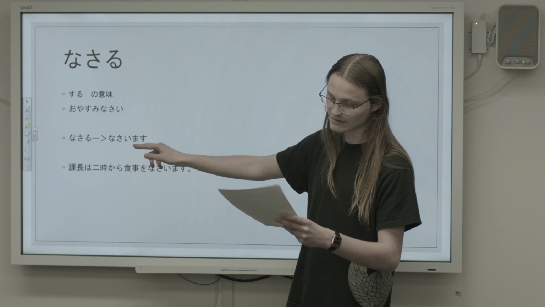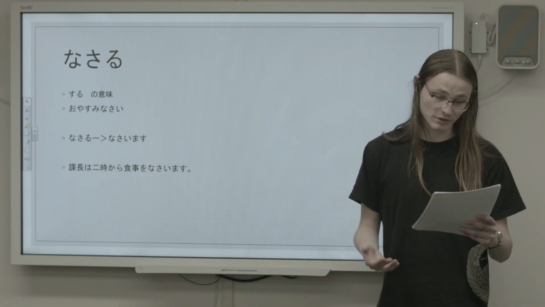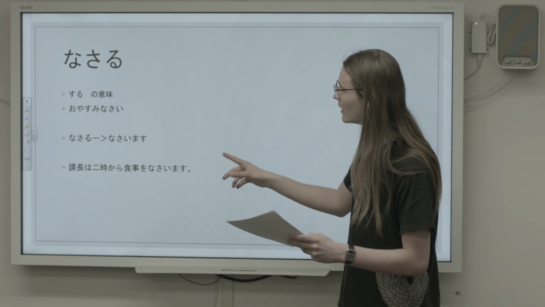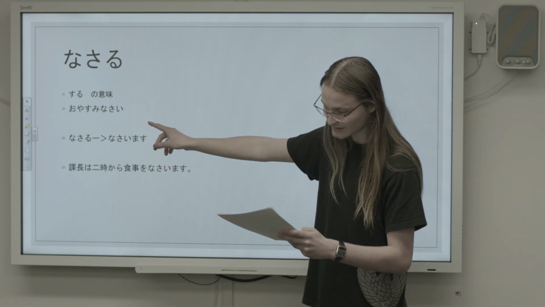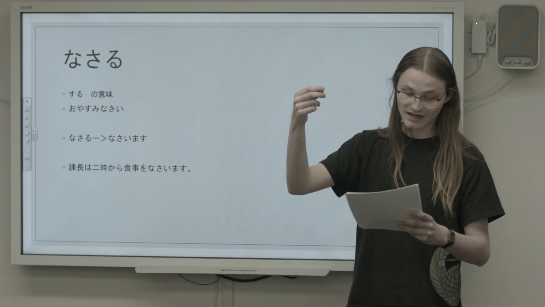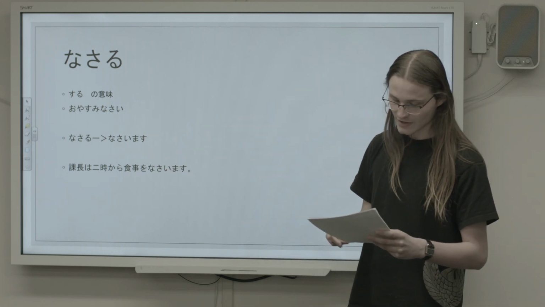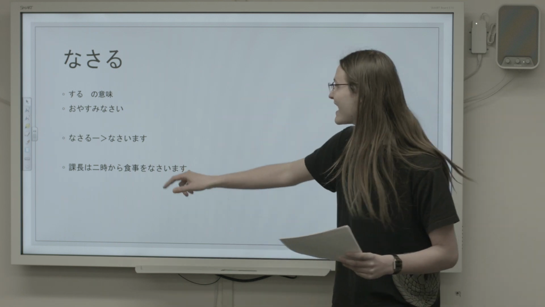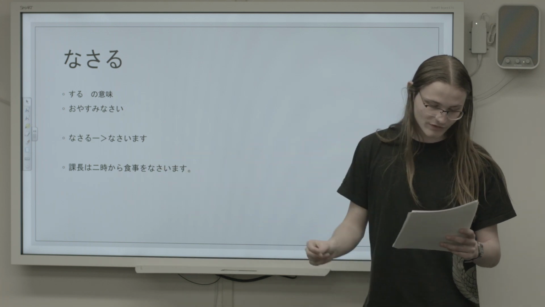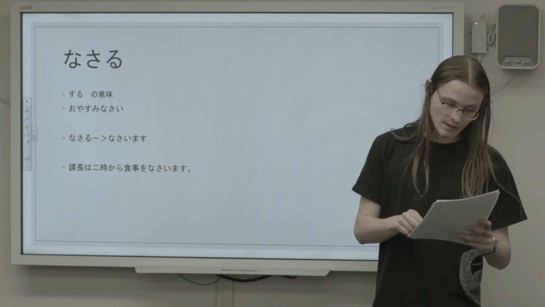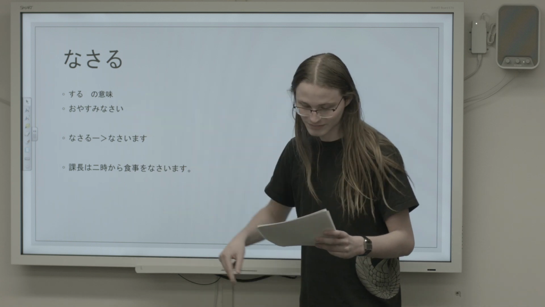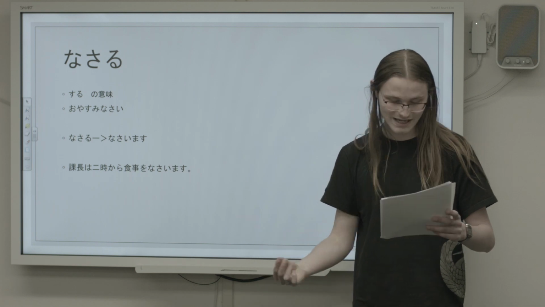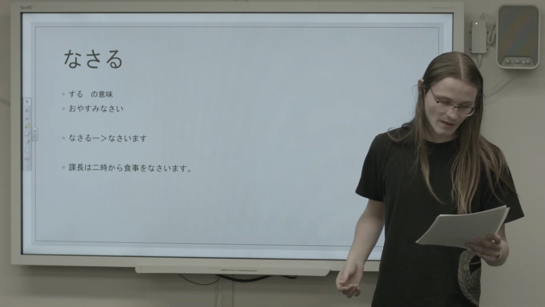We know that yasumi means rest, and o is just an honorific prefix, so your honorable rest or something like that. When it comes to nasai, we begin to see the irregularity in the conjugation that I talked about earlier. If we think about suru becoming shimasu, we see what's happening when nasaru becomes nasaimasu. In other words, when we want to add mas to nasaru, we have to take off that final ru and replace it with an i. So nasaru becomes nasaimasu, nasaimashita, nasaimasen, etc.